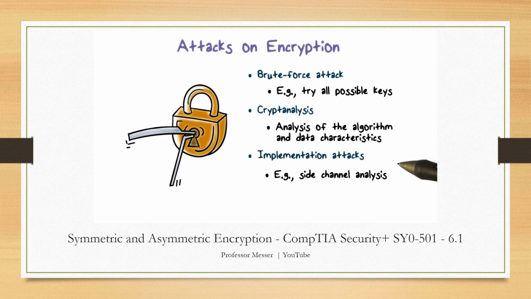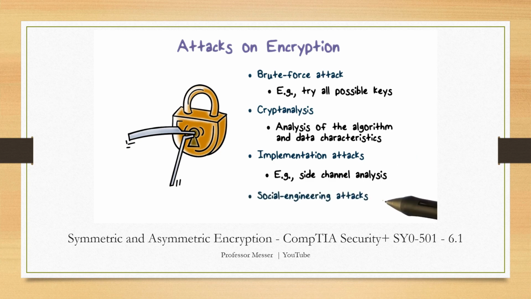Attackers can also exploit implementation or systems issues. For example, it was shown that by using side-channel analysis, for example, by observing the power consumption used by a crypto system, an attacker can deduce values of certain bits of the key, and therefore the attacker can significantly decrease the key space that he needs to search.